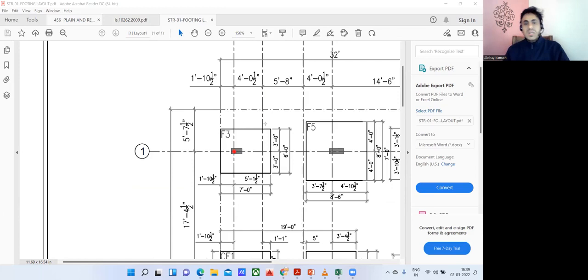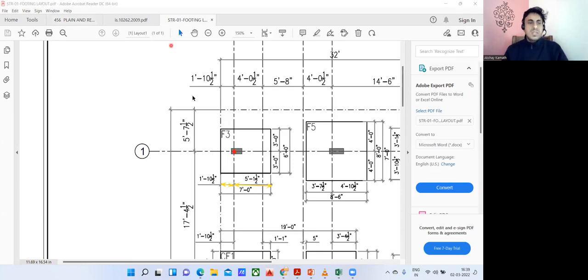Now from this center, what is the distance up to here? That is required for me. So how do I take care of that? This is again very simple for us. See, from this center to here, what is the distance given here? It is 5 feet 1.5 inch. And from here to here, how much is it? It is not mentioned. But through simple mathematics, can I not do this? Very simple. Outer is 7 feet. So out of 7 feet, 7 feet minus 5 feet 1.5 inch is going to give me the distance from here to here.